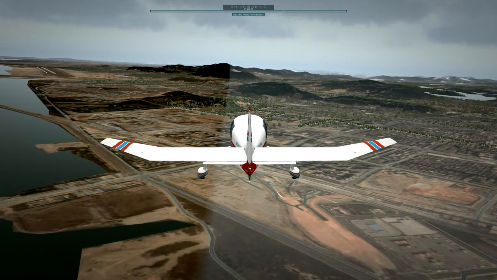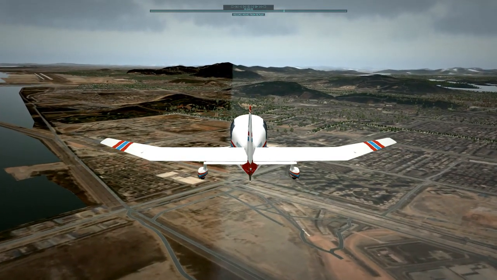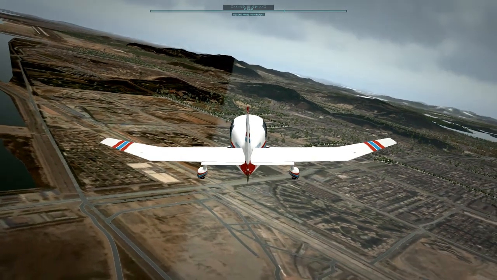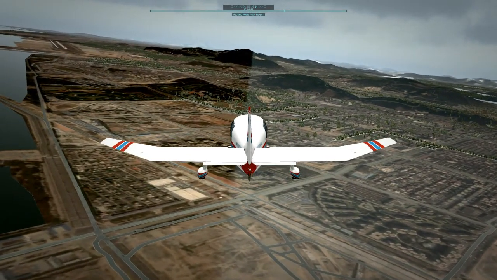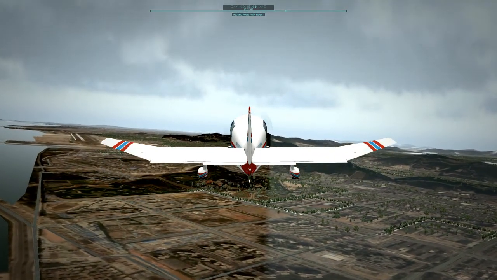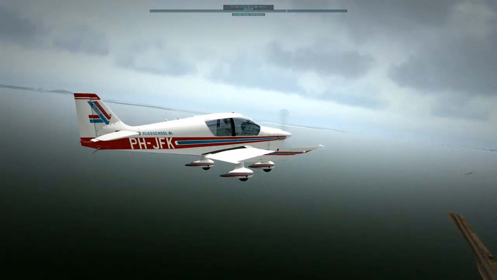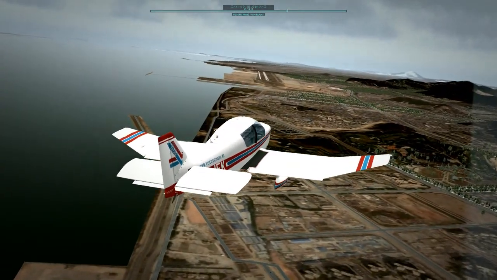I'm finding it hard to find anything in X-Plane in Asia, really. I was hoping that I could fly over to Taiwan, to Taipei. Obviously, I'm going to be flying this route a lot from Hong Kong over to Shenzhen, because it's quite a short flight, good for practicing. So yeah, here we go, guys. This is the final countdown.